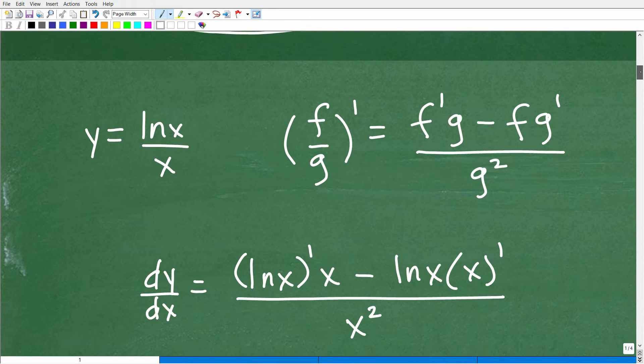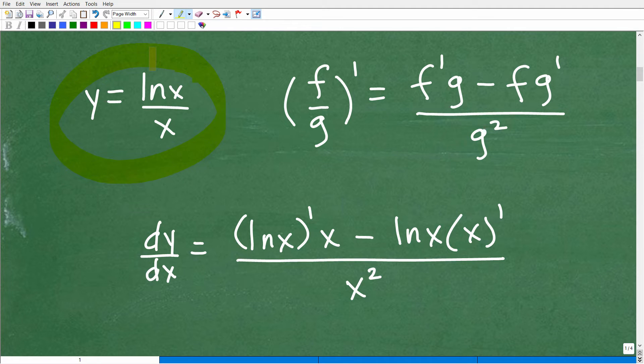All right, so let's go ahead and apply the quotient rule here. So we get the first derivative of this function here. So, again, we have y equals ln(x) over x. Here is the quotient rule. So let's go ahead and follow this thing. So the first thing I'm going to do is work on the numerator here. We're going to take the first derivative of the top function. So what's the top function here? ln(x). So we're going to take the first derivative, and all I'm going to do is just plug this in, and I'm going to put my little prime there. That's just an indication for me to find the first derivative. I'm only going to set this problem up. I'm not going to actually start doing the work here because we want to set this up according to the quotient rule, and then we'll do the work. All right, but now let's continue on. So it's going to be the first derivative of that top function. So I need to take ln(x) prime, and then I'm going to multiply it by that bottom function, which is g, which is x right here.